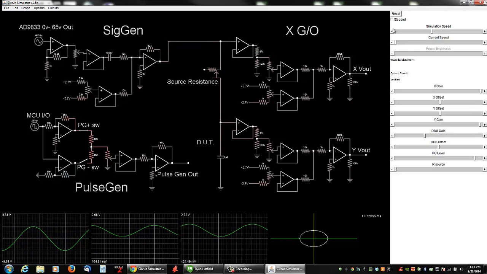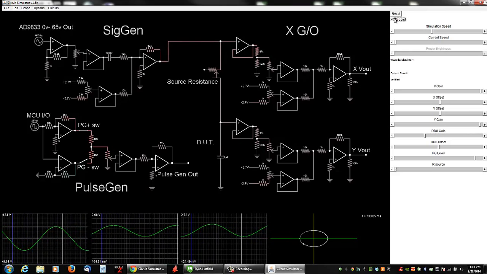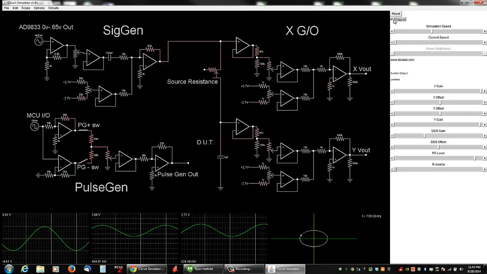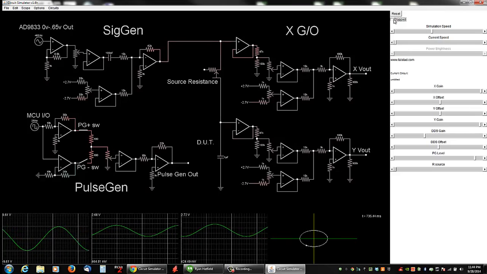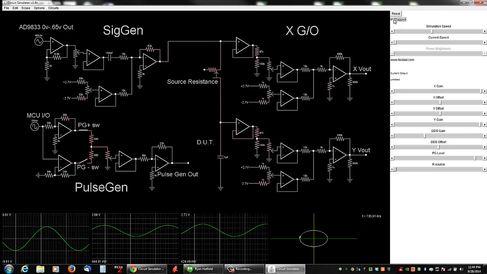And if you look at it just right, you'll see that there's a definite phase shift between here and here, causing the X and the Y. Basically, a circle is a sine and cosine offset from each other by 90 degrees. A perfect circle is offset by 90 degrees. And you can see there's a definite phase shift going on here. Let's see if I can stop it at just the right point. Yeah, there's a definite phase shift. And again, that might not be a nice oval like it is right there. It might actually be a tall, slim one. It's just that the way this software scales the output, it looks weird. So anyways, let it go ahead and run.